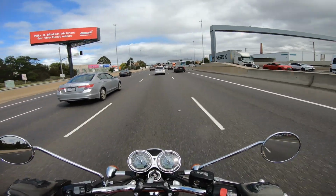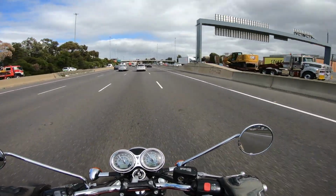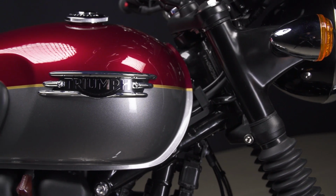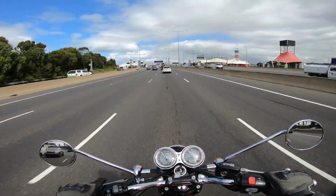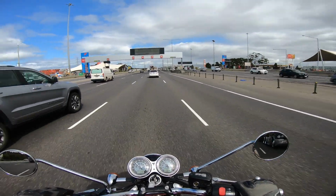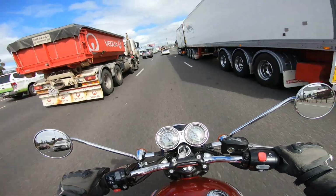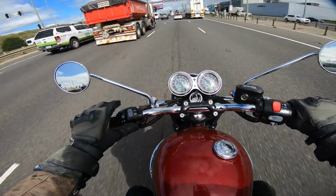Just about every manufacturer now does a modern retro, but Triumph is sort of a pioneer in the modern retro space. Their interpretation has always been closer to replicating the feeling of old motorcycles, whereas a lot of other manufacturers just take their naked sports bike and add some retro looking parts to it, like a round headlight and a teardrop tank, which is fine. I love bikes like that, like the XSR 900 from Yamaha or Kawasaki Z900 RS. Perfect example of that. It's a naked sports bike with classic looking bits on it. But as I said, Triumph's interpretation is far more true to the bikes from which they are inspired.